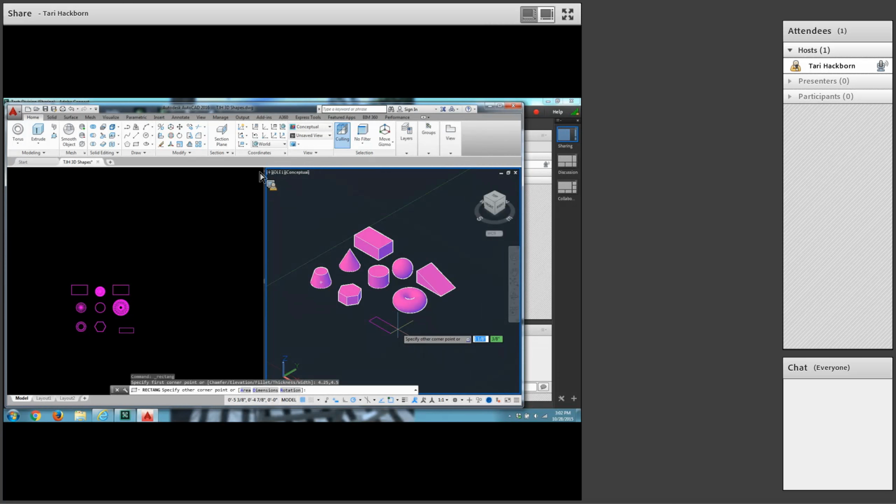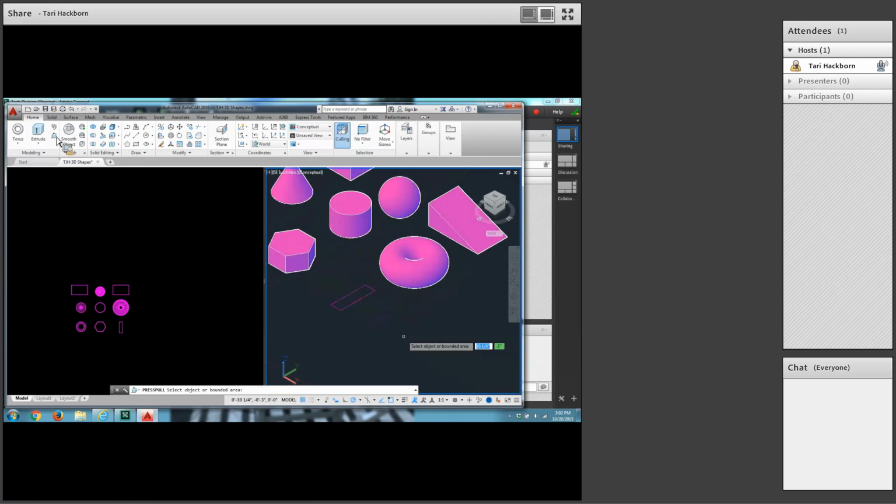So I need to hold my shift key down to get the at symbol. 1/4, comma 7/8. Okay, that's the base of my rectangle. The book says you can either use extrude or press pull, whichever one you want, to make it a 1/2 inch high. I'm going to do press pull. Press pull lets me click somewhere in the middle, pull upward, and type a 1/2 inch.